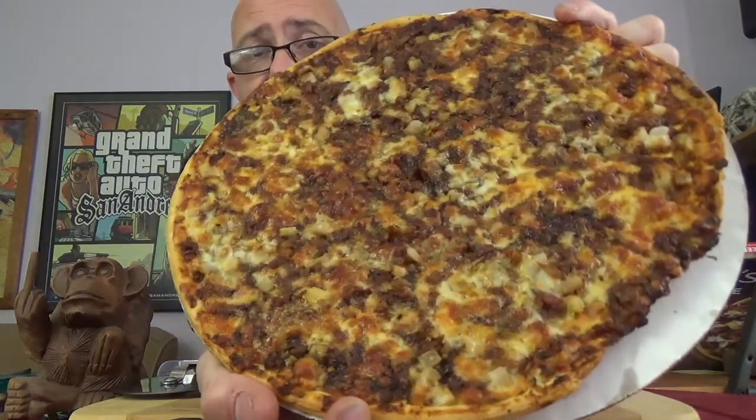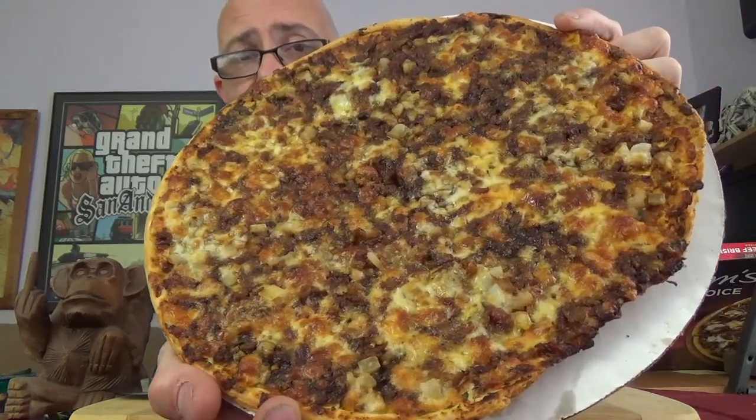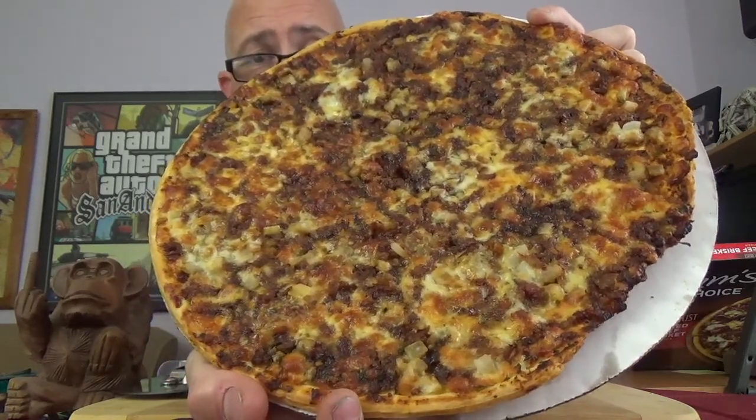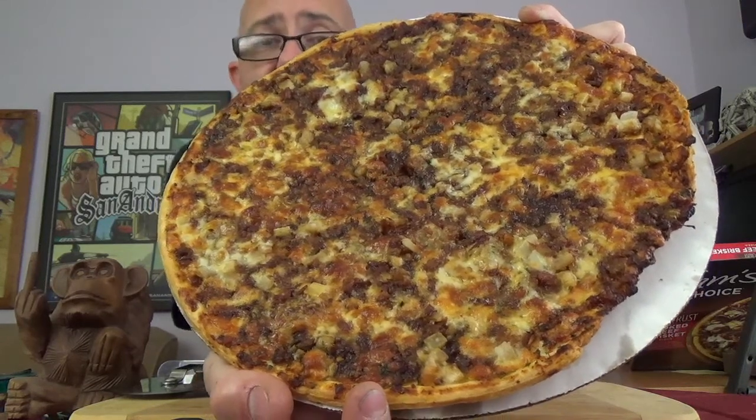This is like artisan thin crust. Sometimes around coastal cities you might find a little mom and pop shop hammering out pizzas this thin. This is like beach pizza right here. That's well topped — for a frozen pizza, well coated. It's a good coating of brisket, a good coating of cheese, a good coating of the barbecue sauce. Let me tell you, they did not skimp on those onions either. As I spread the toppings around a little bit before I threw it in the oven — man, there's a lot of onions. Right now I get like a meaty smell. I do get a meaty scent coming off of this. I smell the dankness of the Gouda, and I smell the barbecue sauce — smoky and sweet. I can tell that right now without even biting into it.